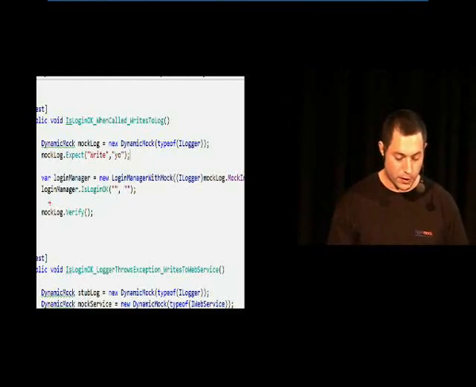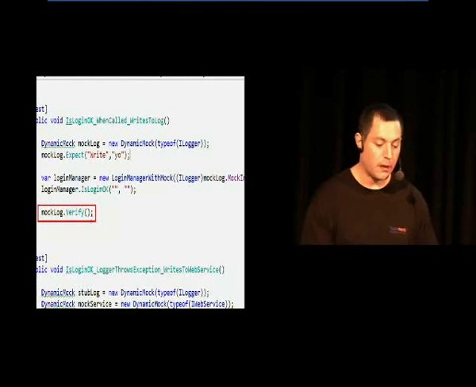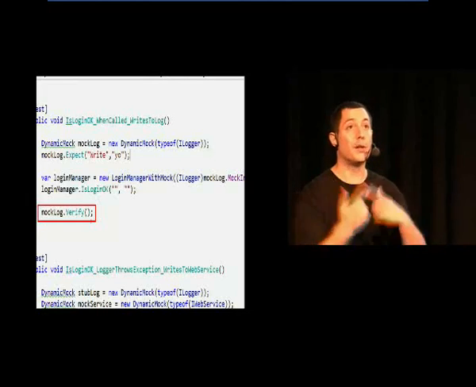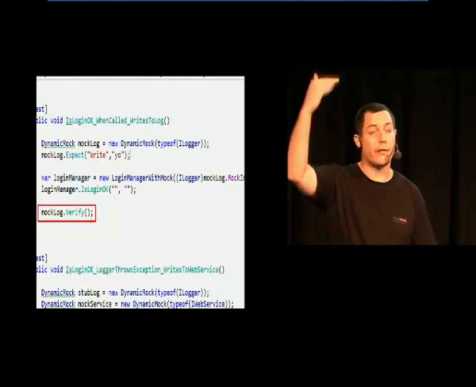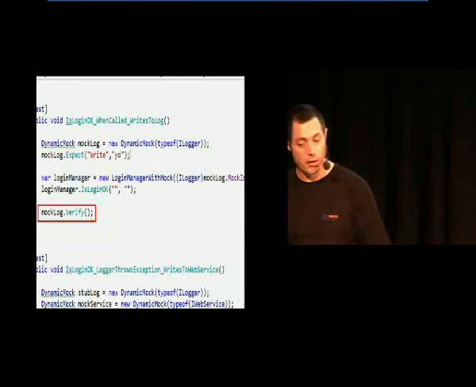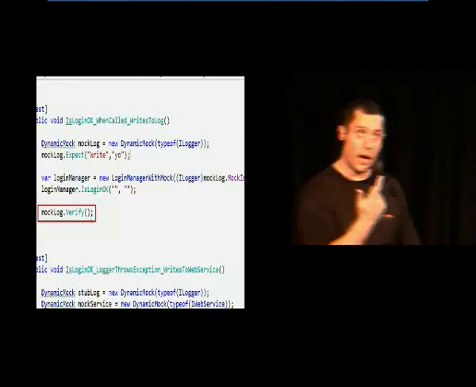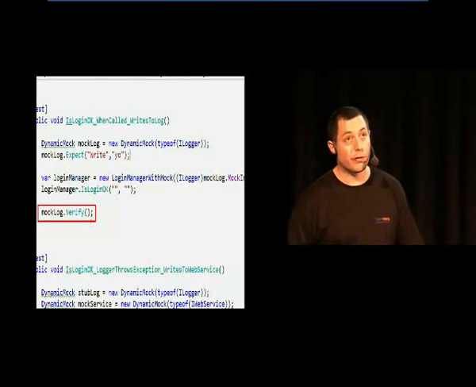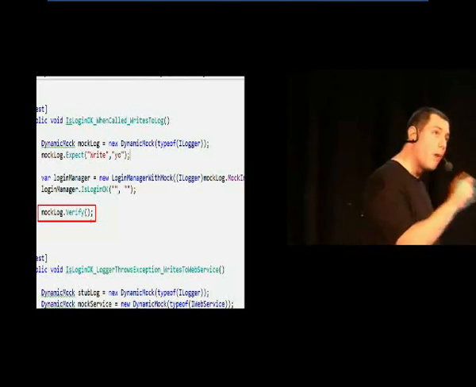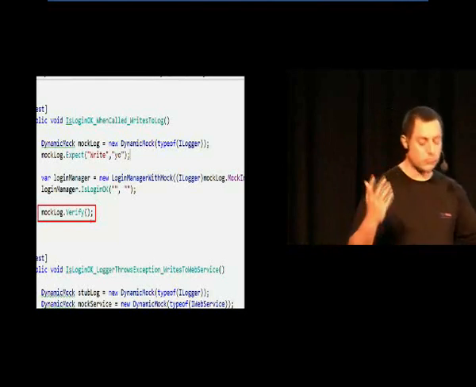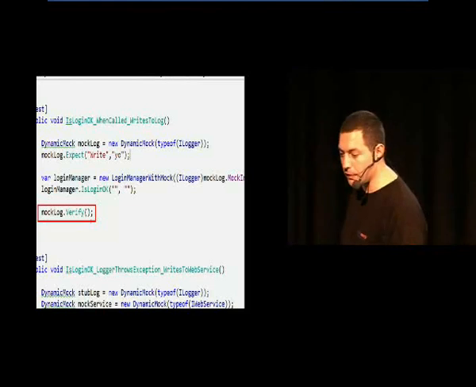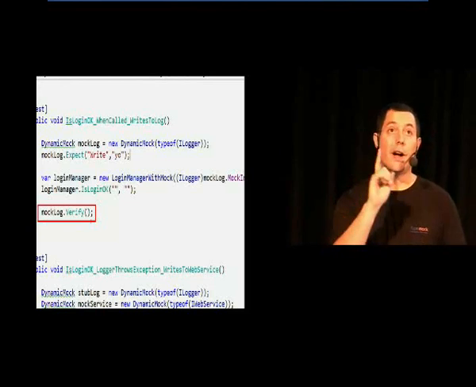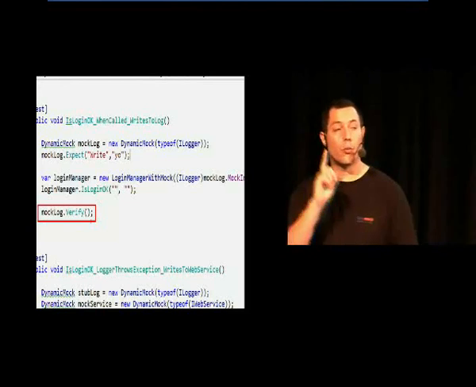Now there's also a method here called verify all. Verify all is a remnant of the old way where you would have multiple mock objects and you would want to verify all of the expectations on all of them in one method call. Then you would have verify all. But the best practice here is, even if it's supported by the framework, and Rhino Mocks has support for something called verify all, and Moq has support for something called verify all, and TypeMock used to support this until I removed it. You want to only verify on one object so that you know you're only testing one thing.